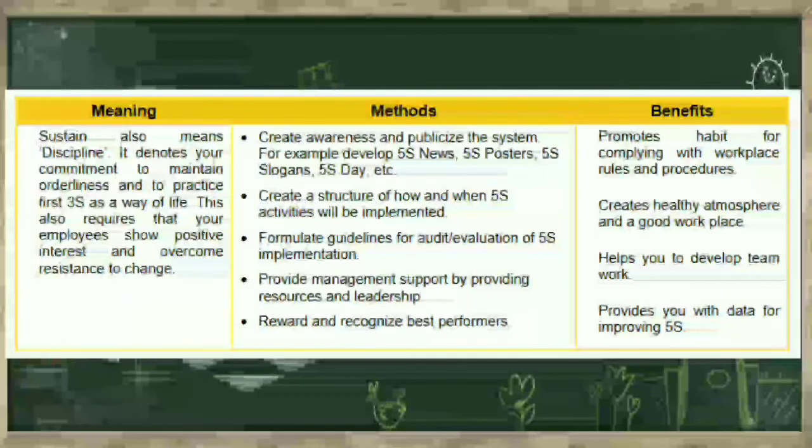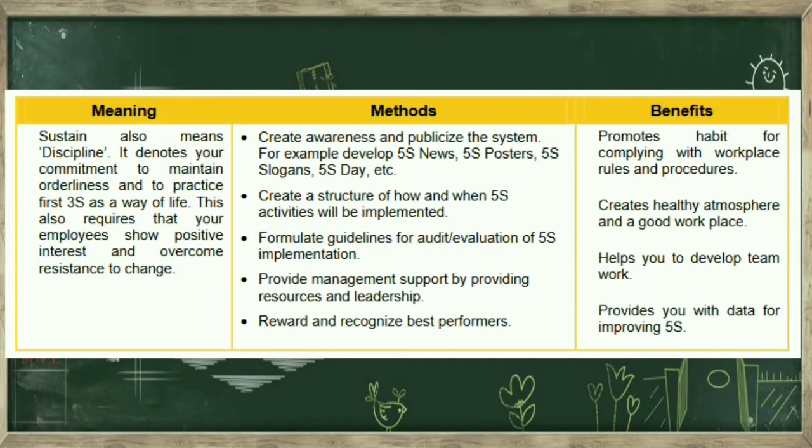So here are the methods. Create awareness and publicize the system. For example, develop 5S news, 5S posters, 5S slogans, 5S days, and etc. Create a structure of how and when 5S activities will be implemented. Formulate guidelines for audit or evaluation of 5S implementation. And provide management support by providing resources and leadership. Reward and recognize best performers.